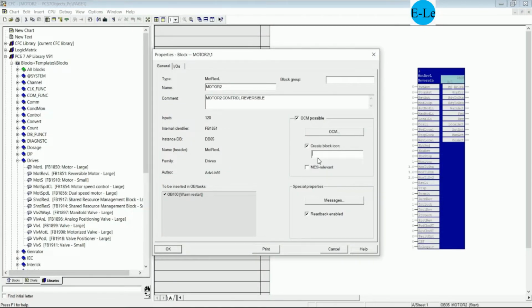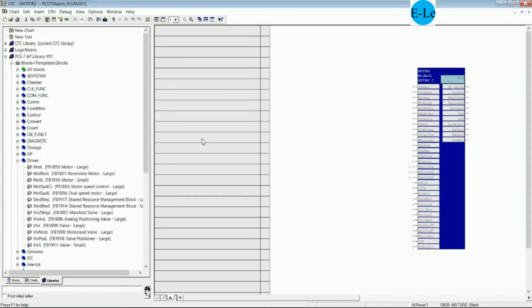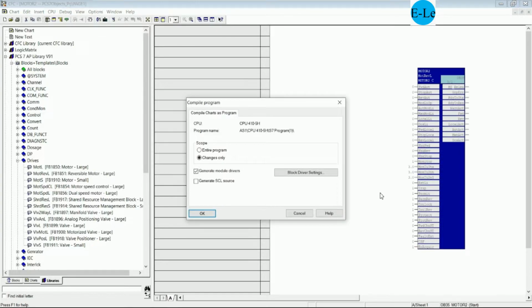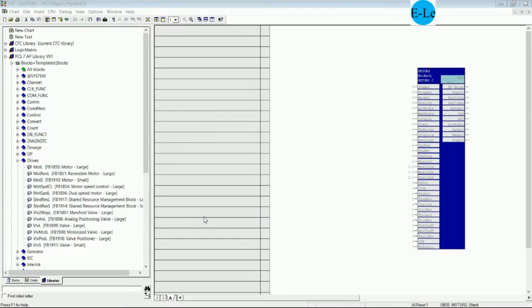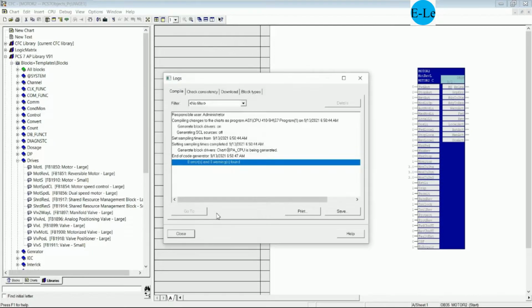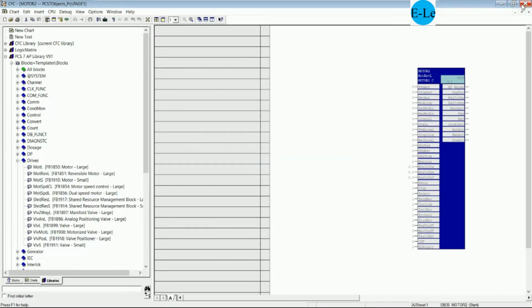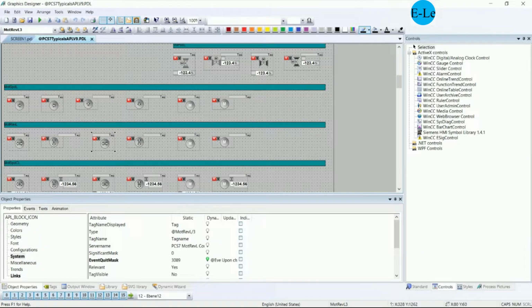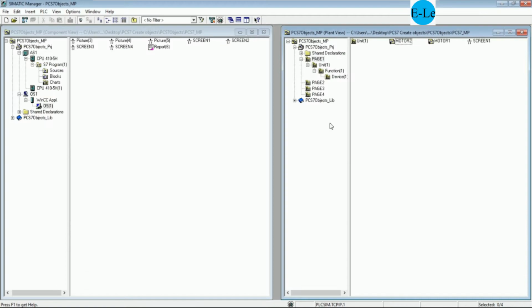So I will put this one, 3, and then compile the program. Okay. And then close it. And then we can go to compile, right?